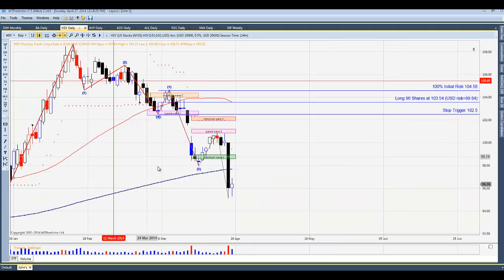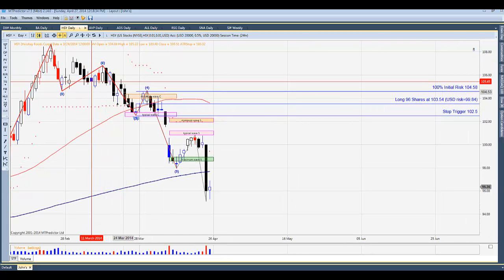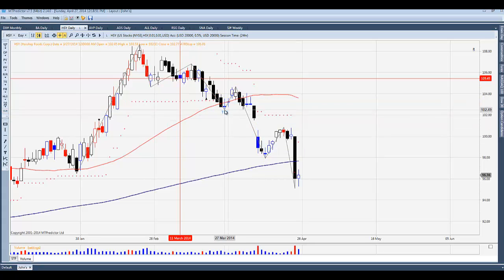Hershey's was really a tough one. Depending on, this was one that we were waiting for a pullback anyway. You can see how it was already extended. Here's your 50 period and your 200 period. We were looking for it to pull back inside the 50 period. So here was a buy in here. In fact, the software gave an automatic buy signal here. From 102.80 to about 104.50 or so, so it was a nice little pop there, a couple dollars.